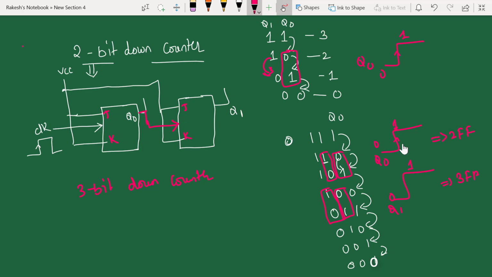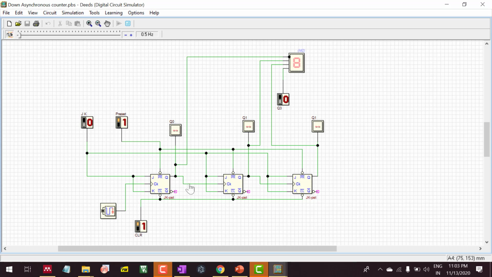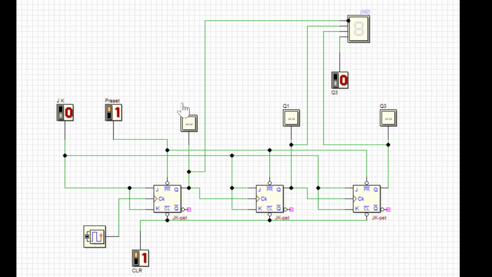So that's why we give Q0 as a clock to the second flip-flop and Q1 as a clock to the third flip-flop. Same thing here: this Q is given as a clock to the second flip-flop, and this Q is given as a clock to the third flip-flop. This is my LSB and this is my MSB. I have connected these three as inputs to the BCD to 7 segment display, and the fourth one I make completely 0. Now this decimal display is going to display 7, 6, 5 in the downward direction. Similarly, the binary equivalent also will count in the downward direction. Now we'll run the simulation.